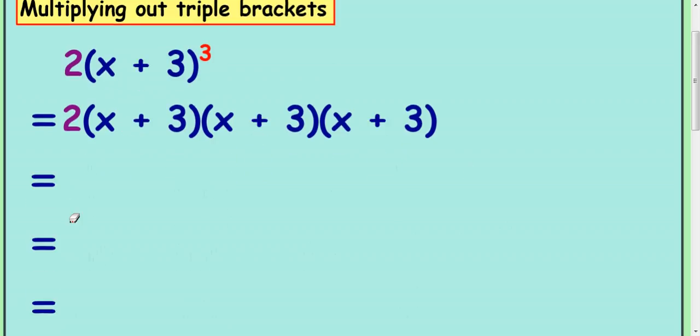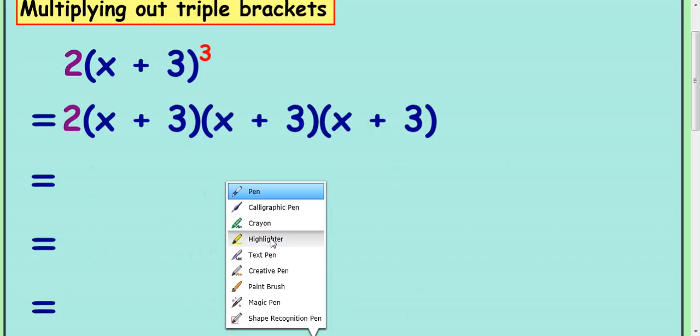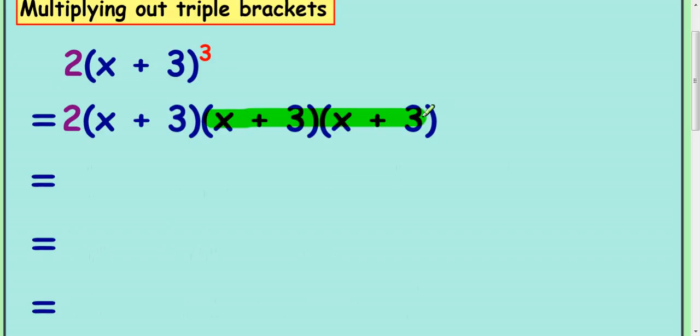The technique here is basically to leave the 2 till the very end. You don't always have to do this. Again, there's a variety of techniques in maths, and if your teacher teaches you something different, then that's absolutely fine, but I tend to leave the 2 till the very end. So I'm going to concentrate on the x plus 3 times the x plus 3 just as before. So I'm going to leave this alone and do this part here.